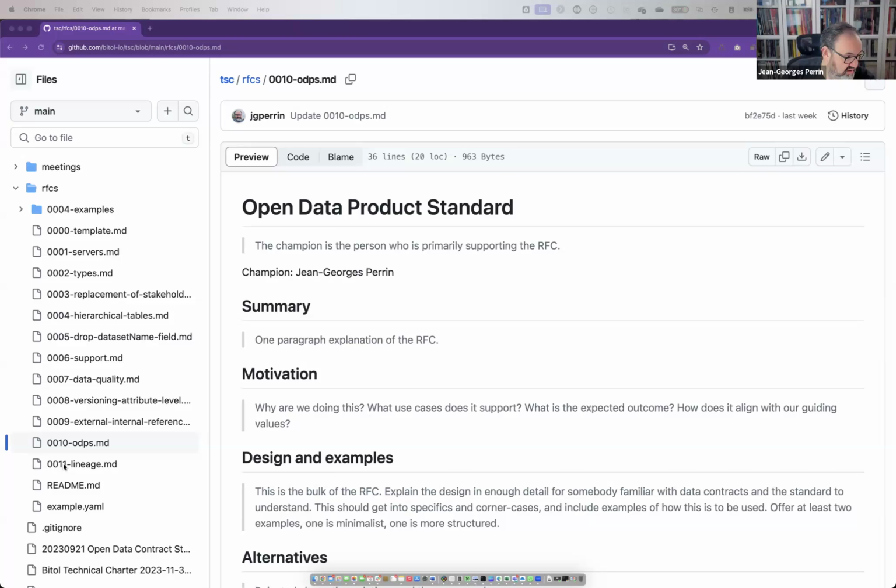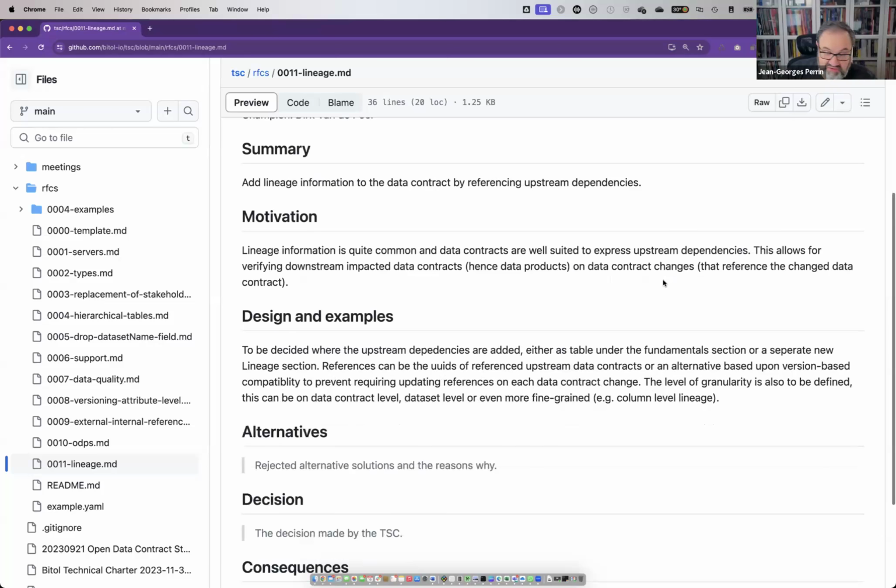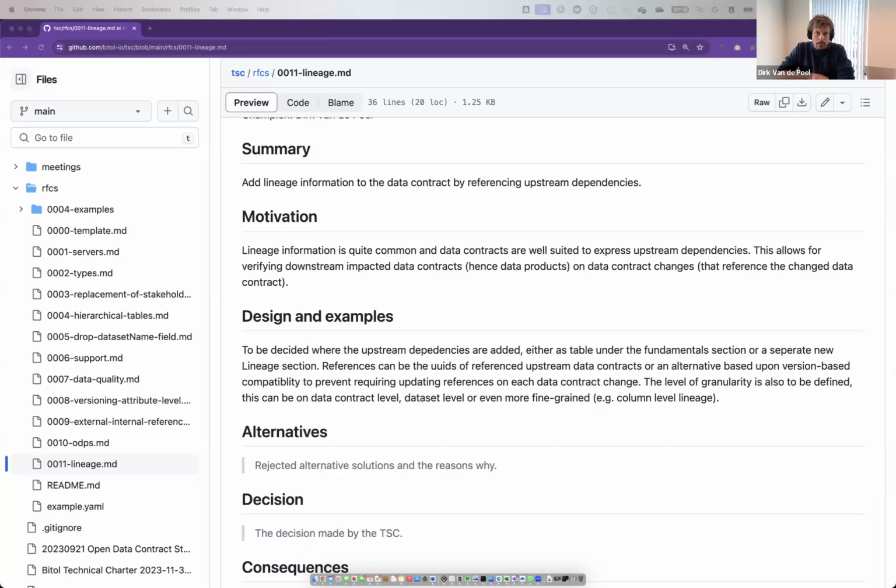And the last one, at least Dirk, you added some things compared to the two I added. So, a couple of things, not a lot, because it hasn't been thought through very well.